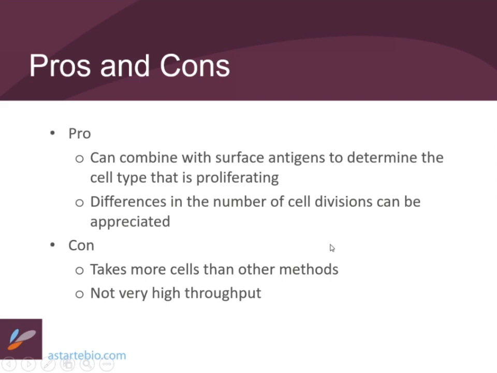The downside is that it will take more cells than other methods because you need to have enough to run through the cytometer and get valid numbers. And at least in our situation, it's not very high throughput. Maybe with other cytometers and the latest and greatest instrumentation, sure, but it doesn't tend to be a walk-away assay.